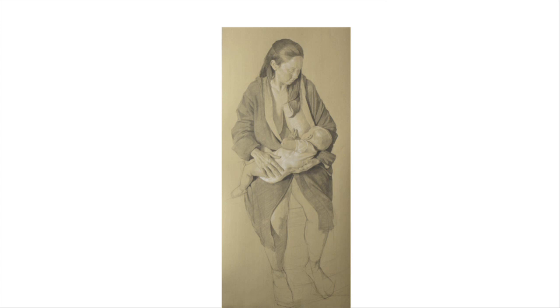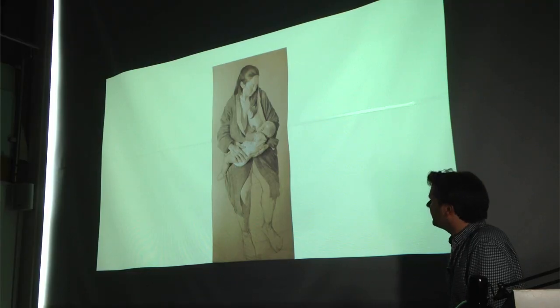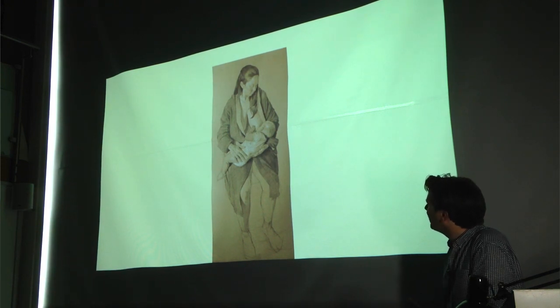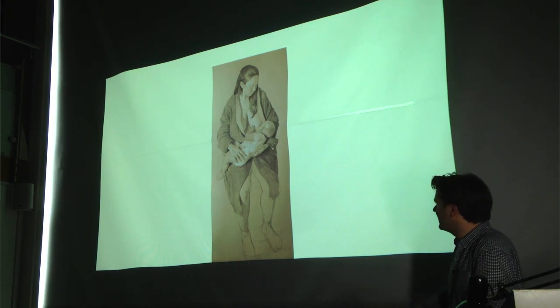So this would have been the initial preliminary drawing. When I started, I had no idea if it would be possible to do, because you think a baby's not going to sit still. But it went far better than I had hoped for. In those moments when she roused, Ginny would nurse her back to sleep. It's important to say that the concept was never a breastfeeding portrait, but this is what happens to calm your child down.